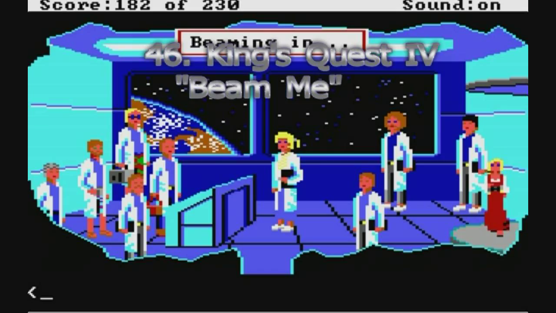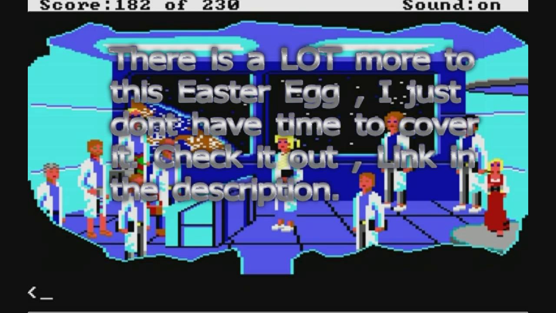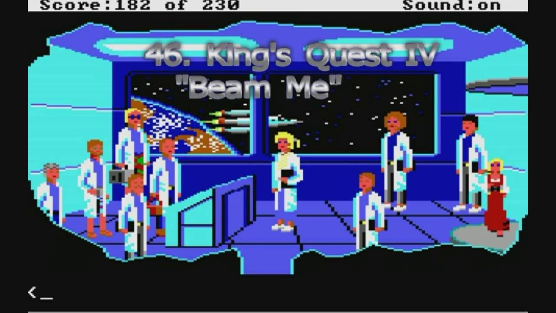In this game, you can type "beam me" outside the prison cell, and you'll be teleported to a room with several developers.